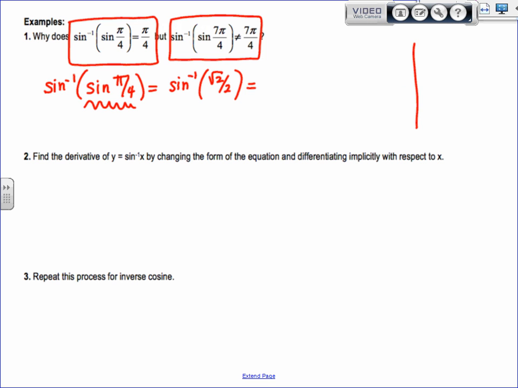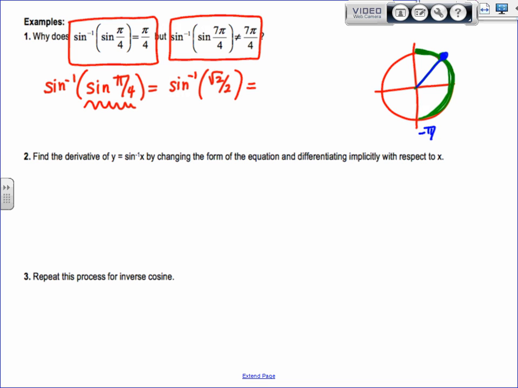All right, so let's think on our unit circle. We're only thinking on the right side of our unit circle because inverse sine is restricted to that one side. Basically, like if you use your calculator for arc sine or inverse sine, it gives you one value out. It doesn't give you multiple angles. So you're saying, for what angle do I get a sine value of root 2 over 2? It would be right here, correct? Do you guys agree with that? Okay, now there are other places where you would get a sine value of root 2 over 2, like over here, right? But there's only one angle. For an inverse function, there's only like one answer that you're going to get. You're not going to get two answers. So it's really only just this one.